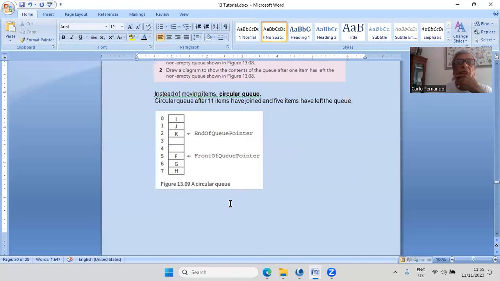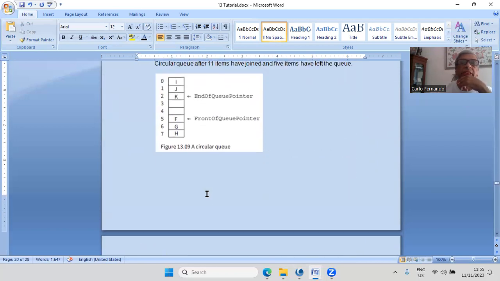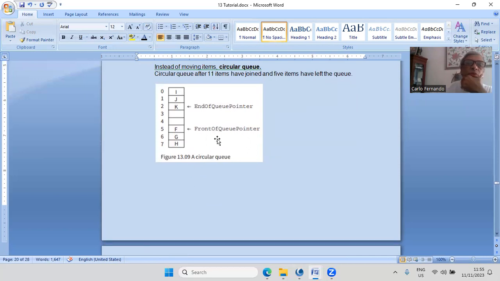So what will move? Both pointers will move here. In the other two cases, only one was moving. But here, in this circular queue, both will move. Why? Because the front of queue, which was there at first, now it has come here. These are not moving. F did move up to that place, but the pointer was directed to this. And similarly, end of queue will move. So when L comes here, this will come there. When F goes, front of queue will come to G.